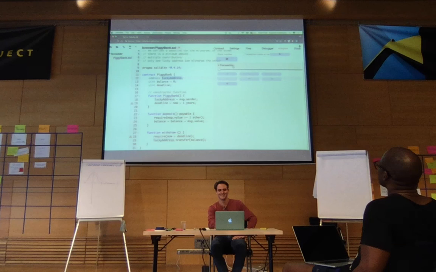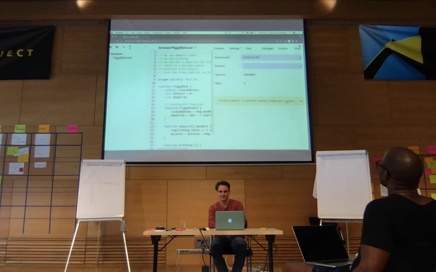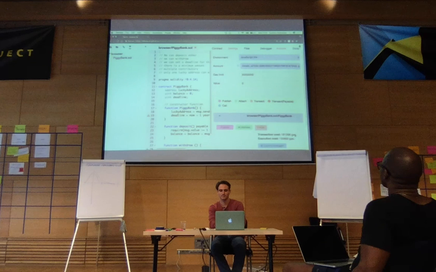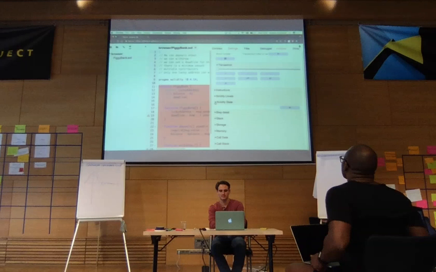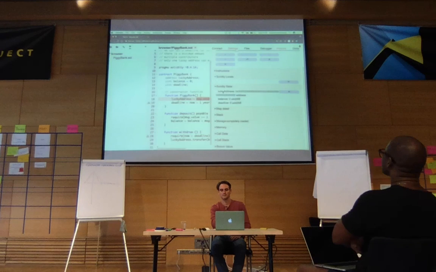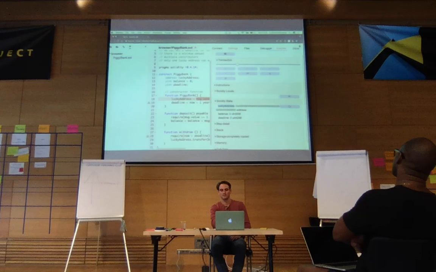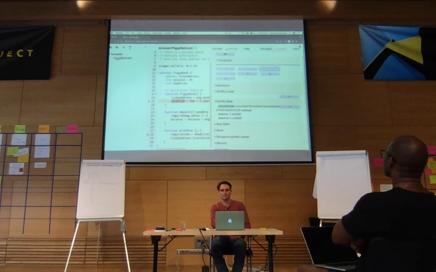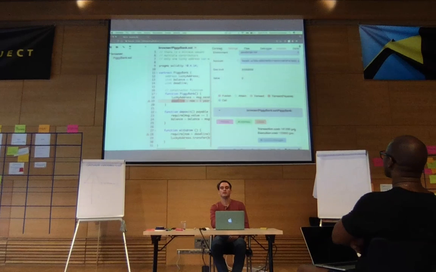Okay, so I have to redeploy it. So the lucky address, I've deployed it, launch debugger. So Solidity state. Okay, so the lucky address is this address here. This one here doesn't exist. The second one. Balance is 0, deadline is 0. Because lucky address is set on initial, whoever deployed that contract.